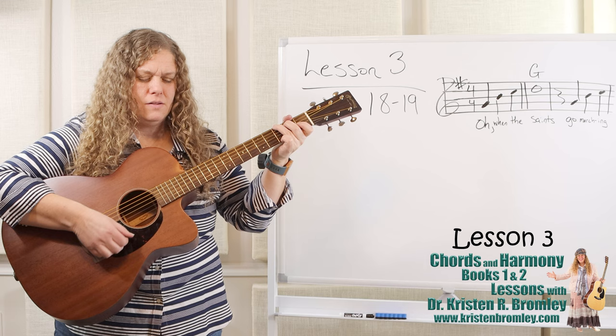So Yankee Doodle, when we start on G, we're going to have G. And then in the second measure, we do G for the first half, D7 for the second half, G. So let's practice that second measure. We're going to G, D7, back to G. Let's do that again. G, D7, G. Let's do it again. G. Now, let's put the measure in front of it. So we're gonna have G for a bar, and then G to the D7 to the G. One more time. Ready? And G. Then you have G to the D7 to the G.